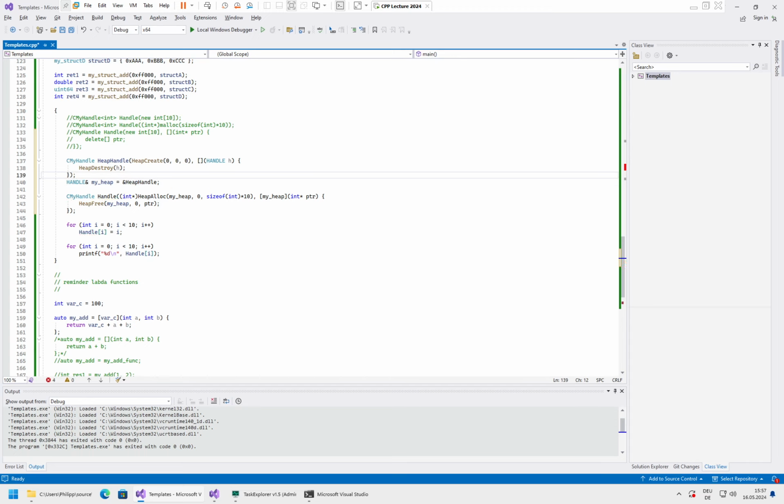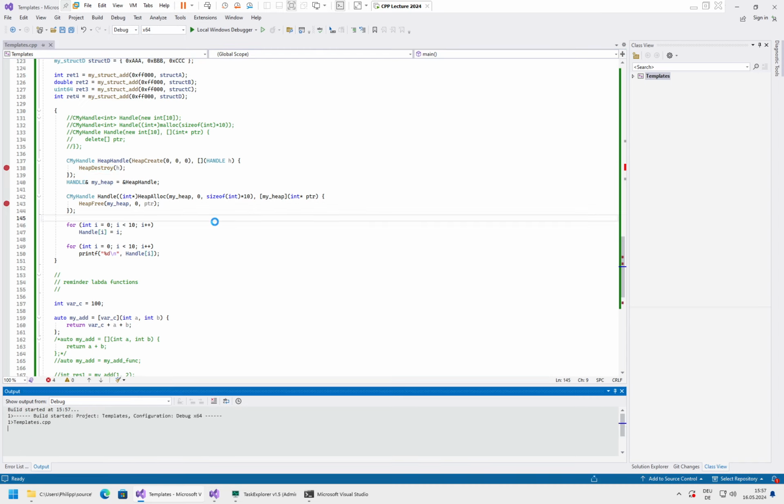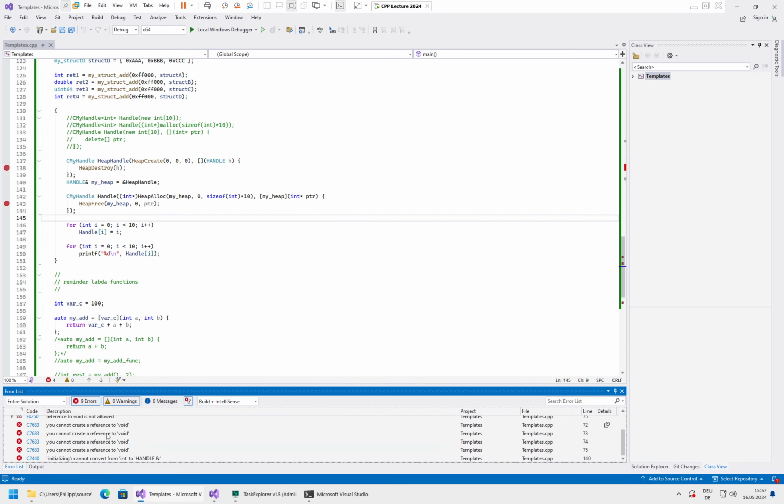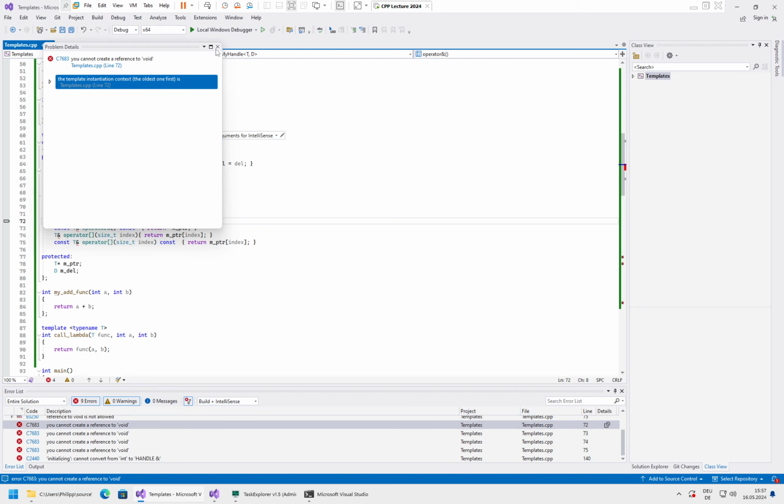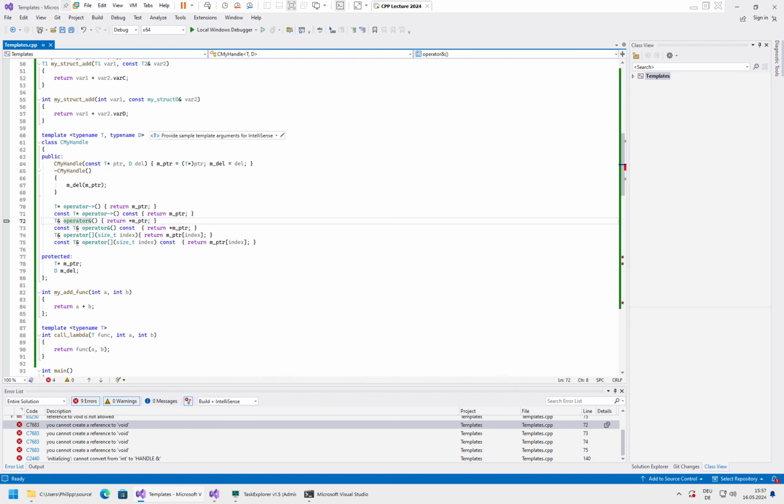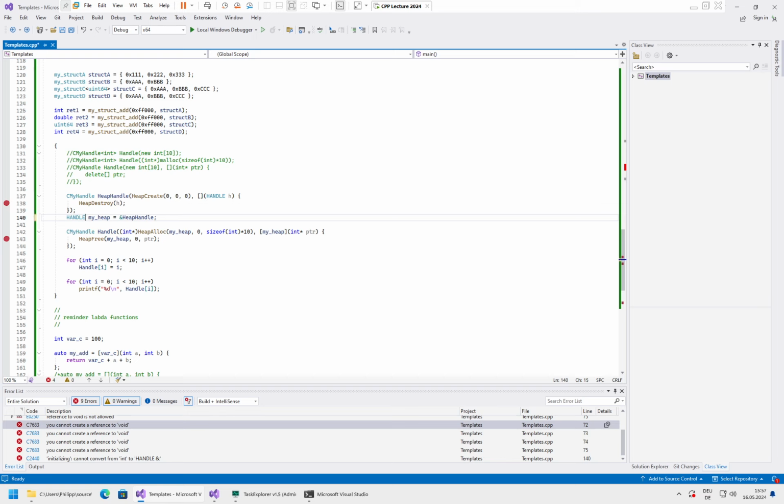Okay, so this should work, and the objects should be destroyed in the reverse order in which they were created. So first it should call this, and then call that, and this way all the data will be deallocated properly. Let's see, okay, it's complaining with something. Okay, then let's just, it doesn't like that.